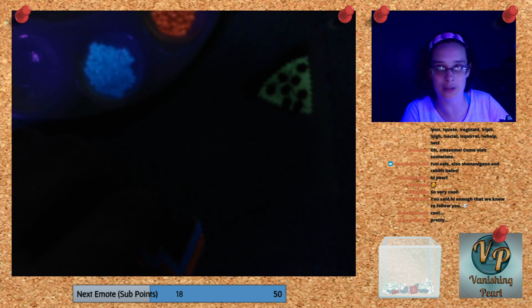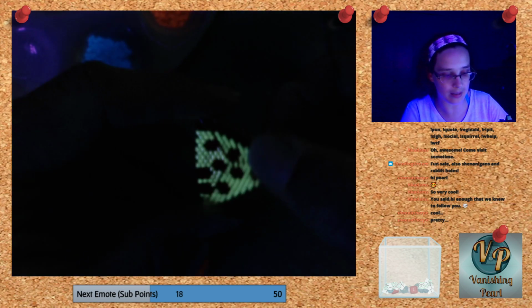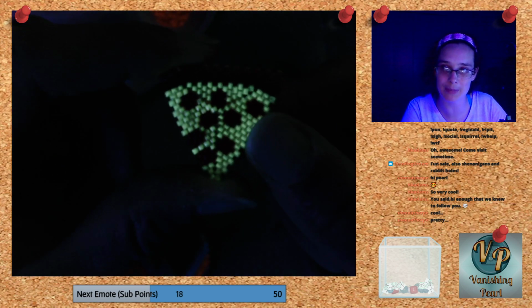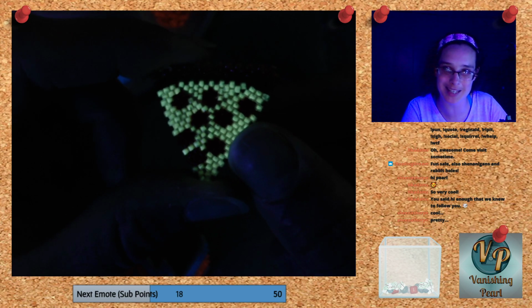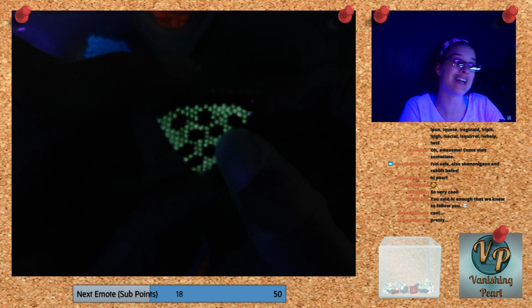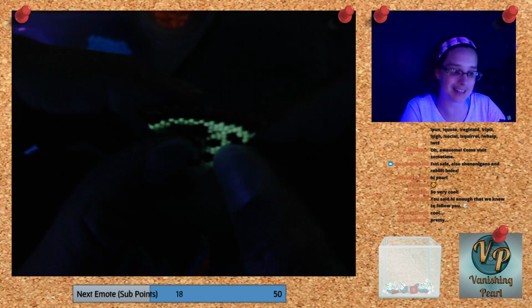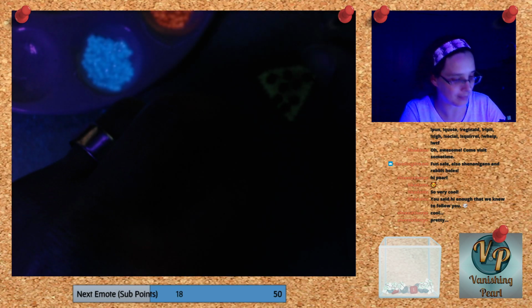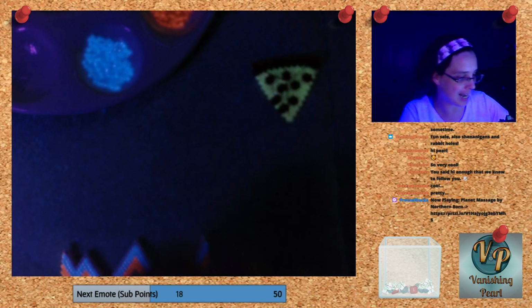In the background, you will see this is my radioactive pizza minder, actually. It's pepperoni pizza, but done with luminescent yellow beads for my cheese color. I didn't find out until after I started glow streaming that it glowed. So that was a nice surprise.